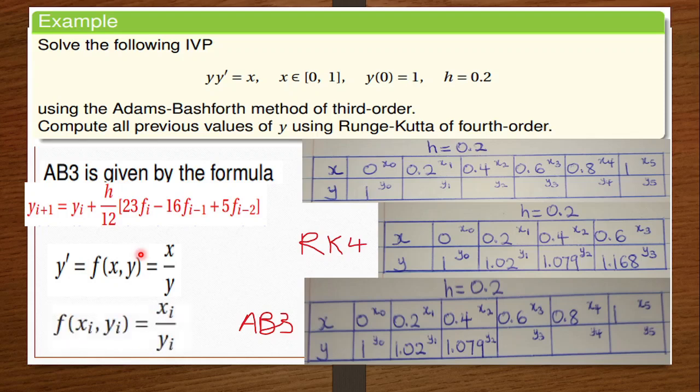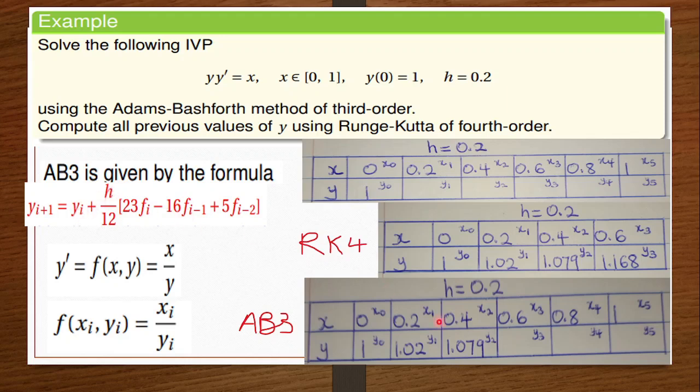And then if I go ahead and find for the iterations, which is for the fi's, you can see they have i's here. For the iterations, I'm going to get xi, yi for whether it is 0, 1, or whatever the i value is. So I'm going to get xi over yi. This is going to be for the iterations. As you go along, you understand this more, right? So this will be for our f, to find for our f values over here, our function values here. And then we know our h, we know. So we can go ahead and start.